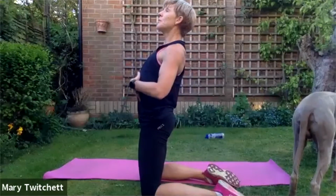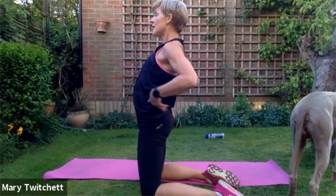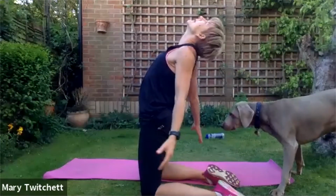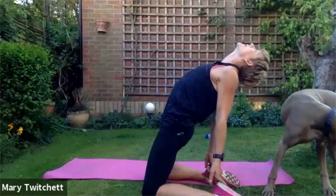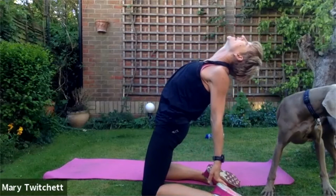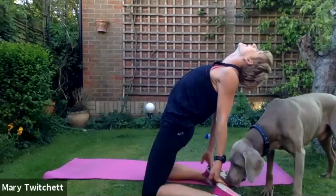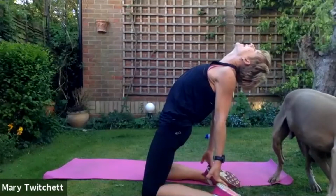So I'm just going to pull myself up. I'm going to put my hands in my back. I'm not going to look at you because the spine needs to be kept in line. I'm just going to allow everything to go backwards. If you can reach your feet, you reach your feet. If you don't, you don't. Allow your front line to open. Try and push your hips towards the sky.